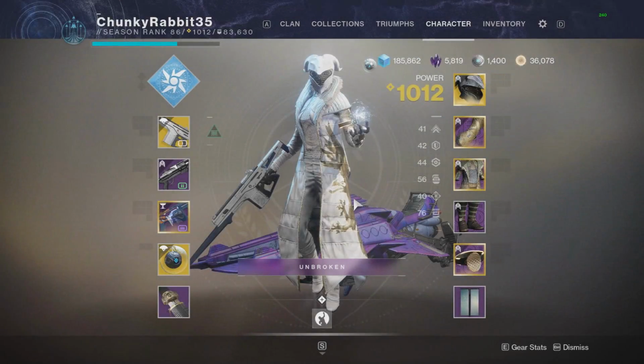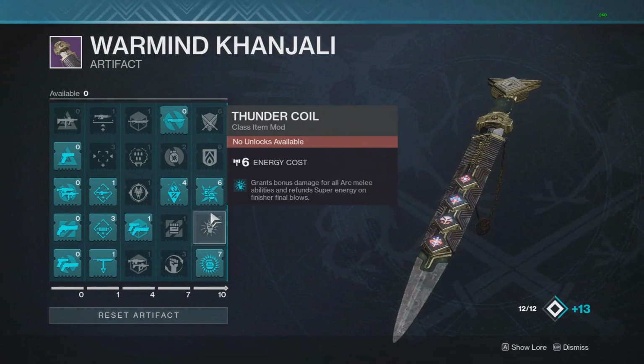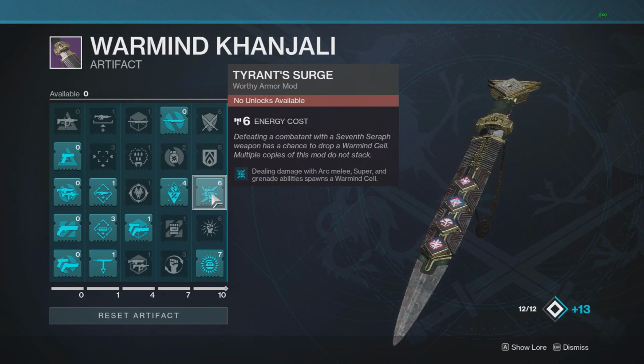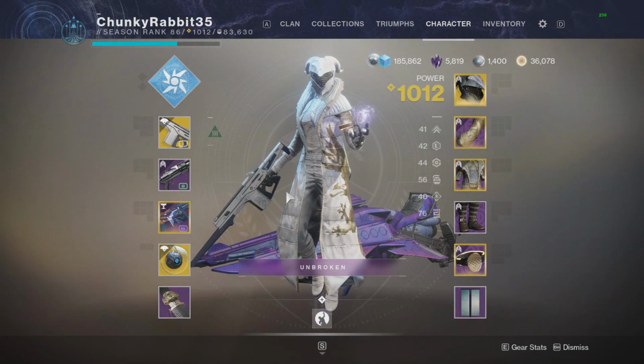What's up guys, today I'm going to be going over a lot of Warmind Cell builds. Last time I made a really good build on Warlock and there were a lot of comments asking for similar builds on the other two characters, so that is what I'm going to be doing today. And all these builds will revolve around this artifact perk right here, Tyrant Surge, where you spawn in a Warmind Cell on any arc ability damage.